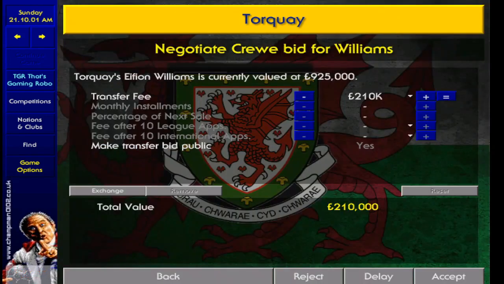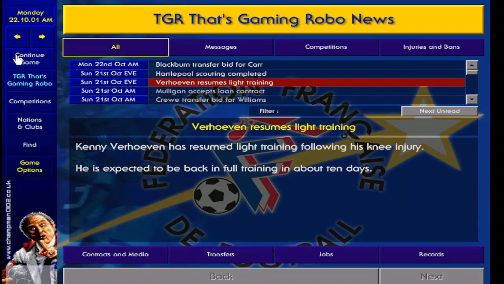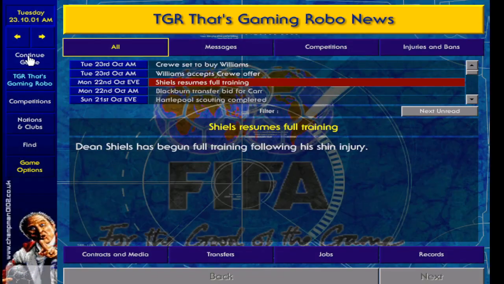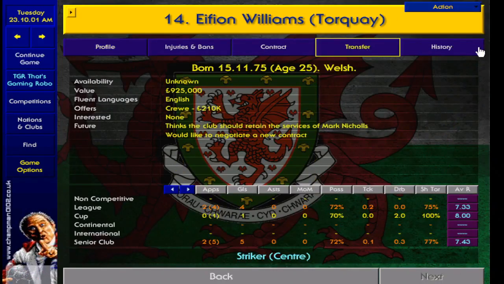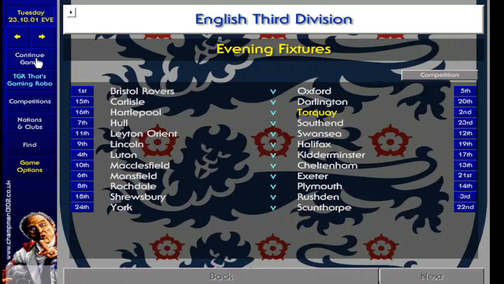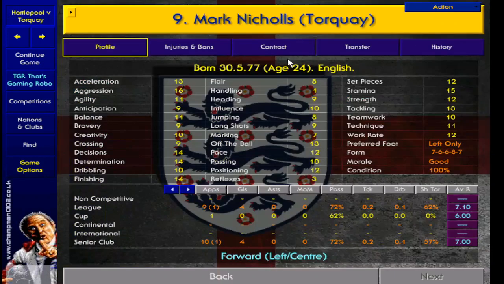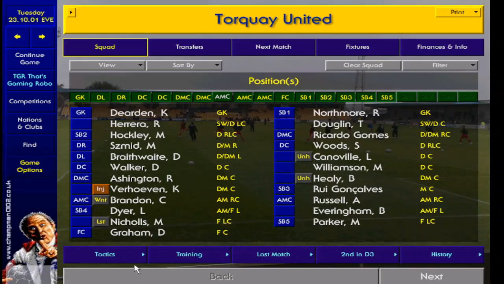210,000 for Ethan Williams. We'll accept it. Begrudgingly, we'll accept the 210. I'm not paying you nearly £5,000 a week. Well, obviously, no one wants Mark Nichols for that price, do they? Right. Attacking midfielder, we'll start with you, Everingham.